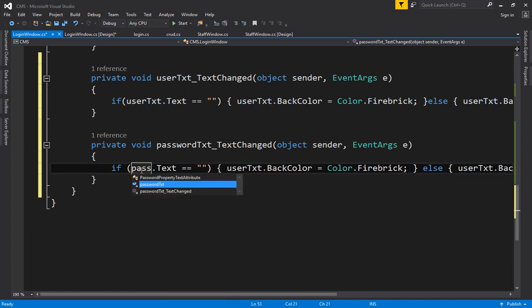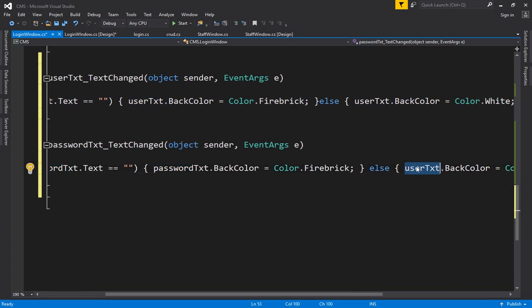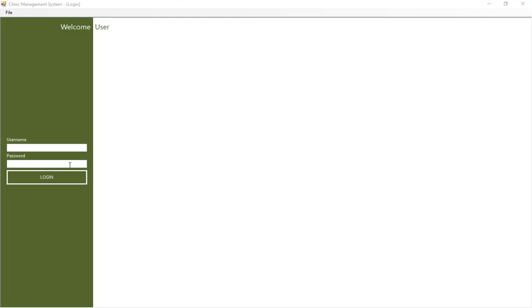So now that's the validation on text change, and specify here as well. Here you write password text, copy it, paste it, and paste it here also. That's it. Now it's fine. Let's start. Alright, so that's my login. When you now validate it, errors, and when you type something, the errors are removing. Okay, that's what I have done.